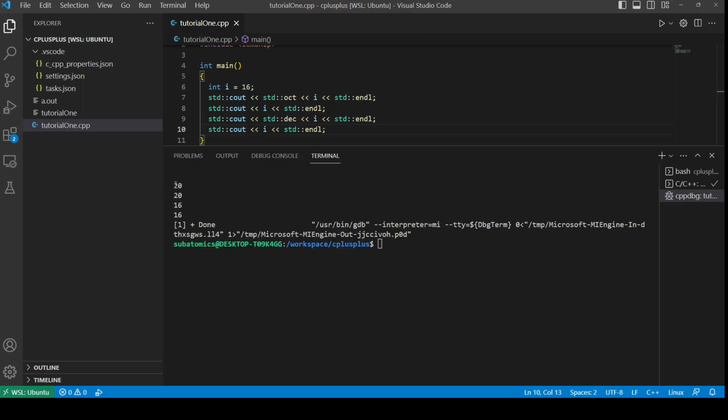So we can see here 2020, we changed the decimal manipulator, and the further couts will always print out the integer value of I.